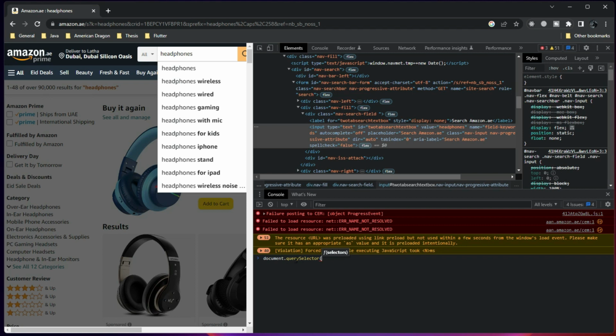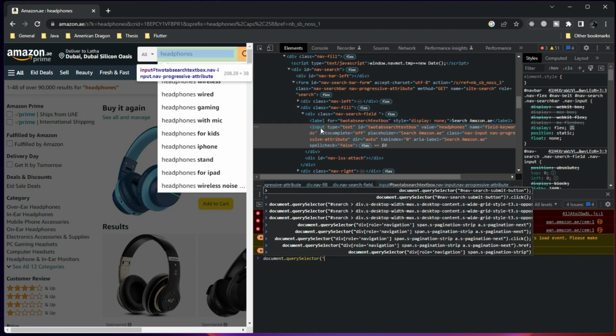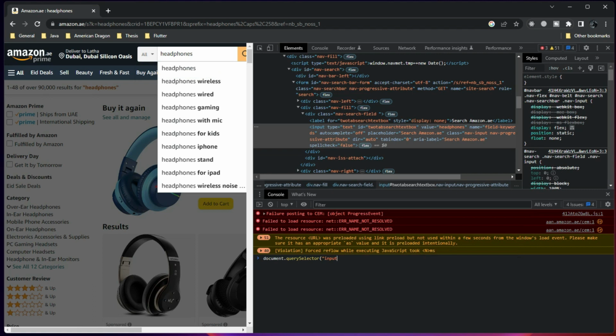I am querying a selector. I need to give a selector value inside, and from the document I am querying this, which will return me the particular HTML element. So what I need is an input with ID twotabsearchtextbox, which we have already copied. So when we press that input, remember the hash is important, with an ID twotabsearchtextbox.